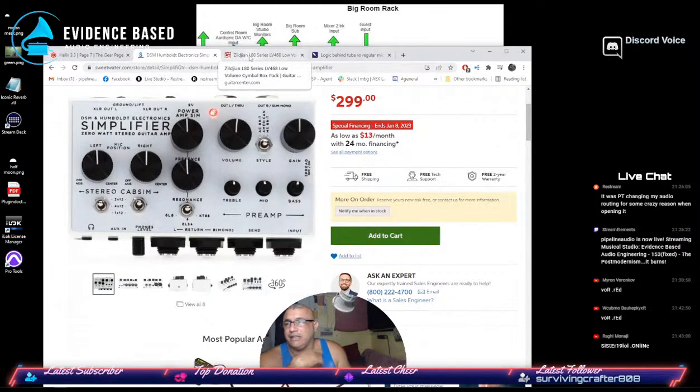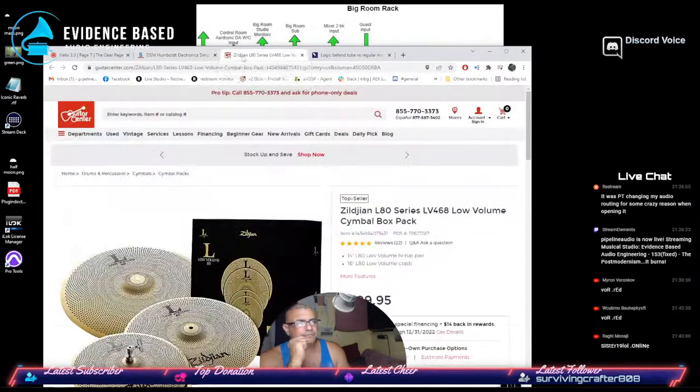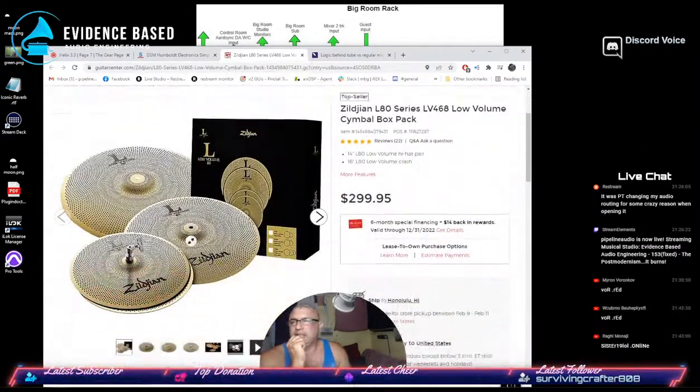Okay. And the other thing is, like I said, we want to keep the stage volume down. One of the big problems there, besides the guitar amp volume, is cymbals. The shell drums really aren't that big of a problem. I thought they would be, but they're really not. Shell drums, I kind of do know how to get less volume out of. But I remember seeing these things.